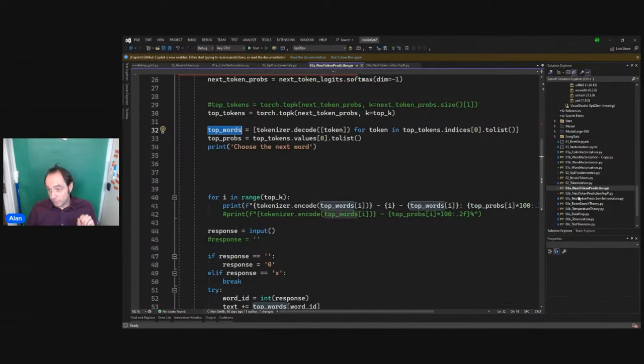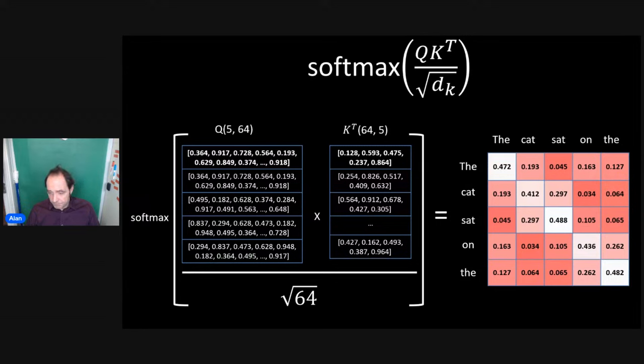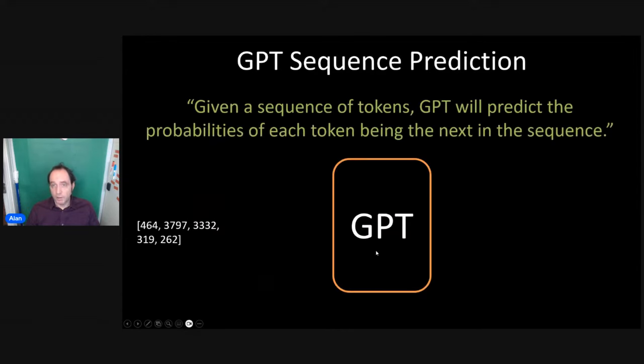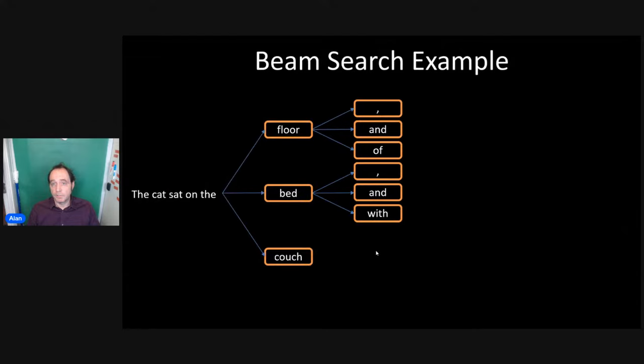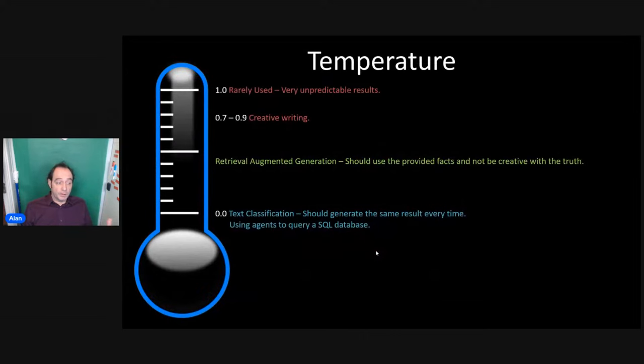So another example of that, there's two parameters that we can use. I think I might have to jump around in the slide deck a bit to find those slides. But there's a couple of parameters we can use when we're working with the language models. One of them is going to be the temperature, and one of them is going to be the top K. If you look at temperature, for example, the temperature is used as a way of being able to generate more random outputs from the language model.